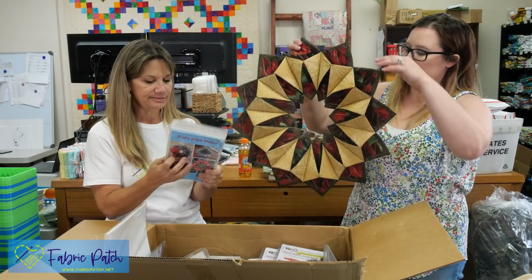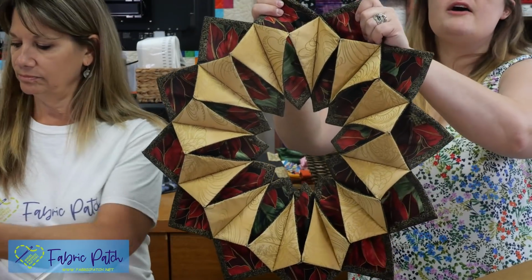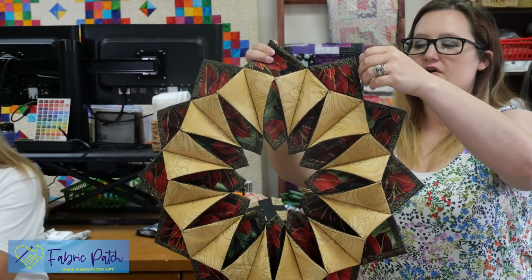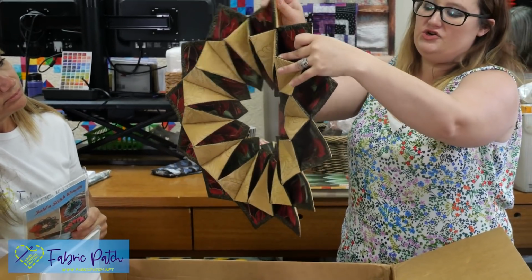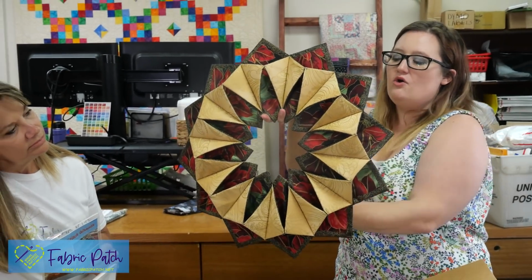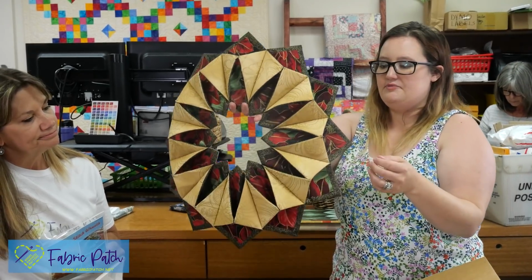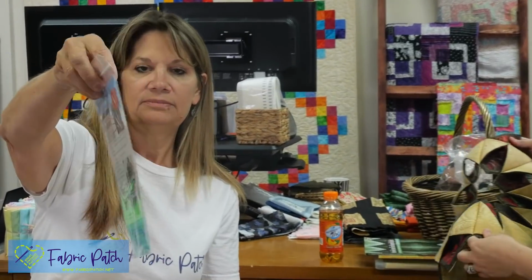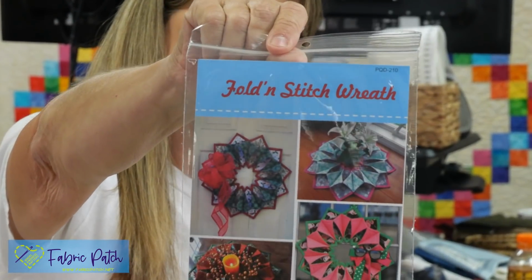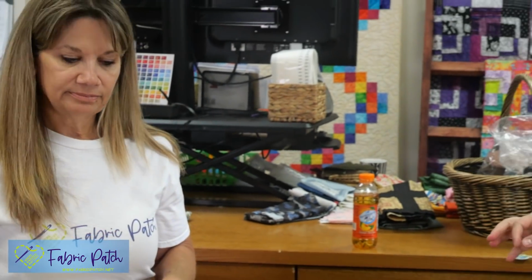You went to get this? Yes, the Fold and Stitch Wreath. So what it uses is Bosal Soft and Stay foam scrap pieces, and it makes this 3-dimensional little wreath that you can either hang, or I think it's really pretty on the table with a candle in there. That's that pattern. Very pretty. Even hanging. There are some good pictures of it.